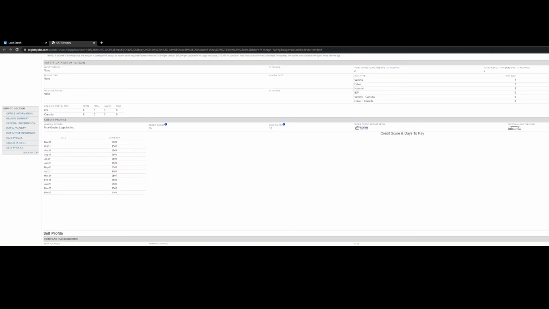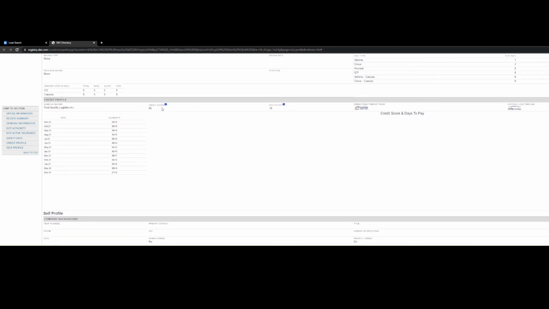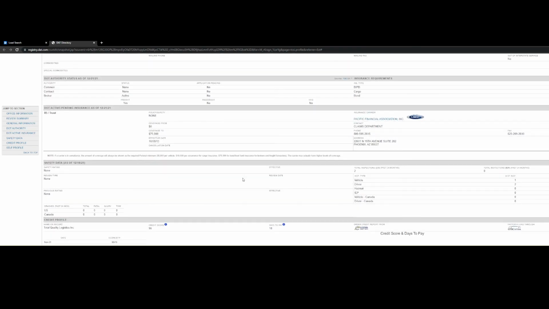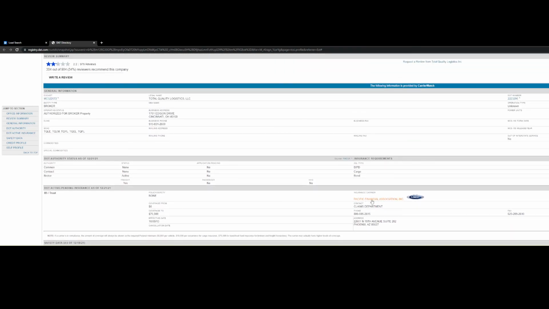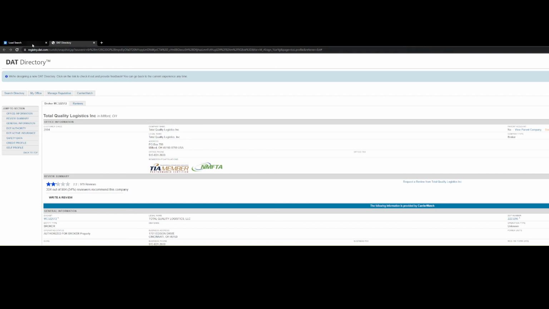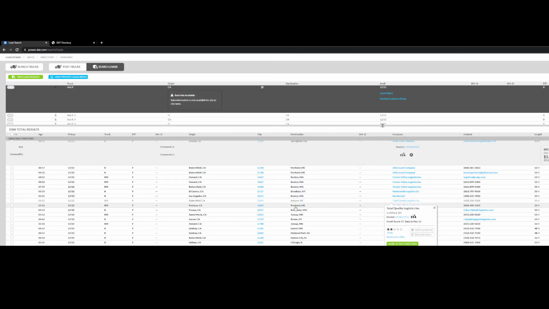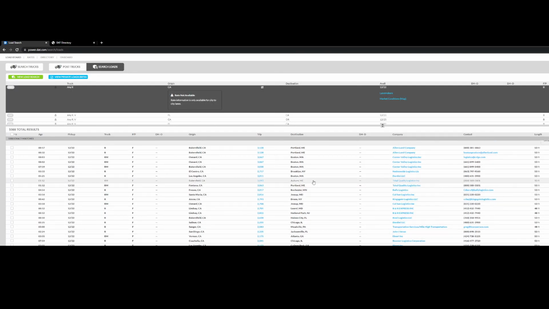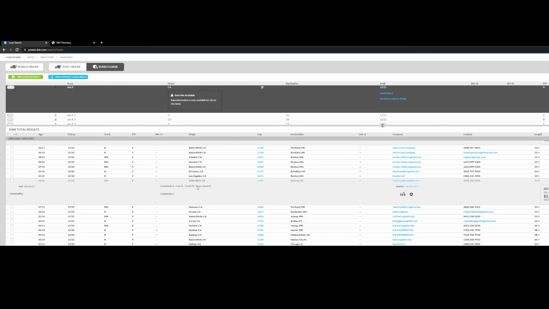They take about 20 days to pay. Let's see, 18 days to pay. Their credit score is 95. And they're using Pacific Finance Association as their broker insurance. And their load, here we go. So right here, it tells you the post ID. Whenever you call them, they will ask you for the post ID. It's one of their requirements.